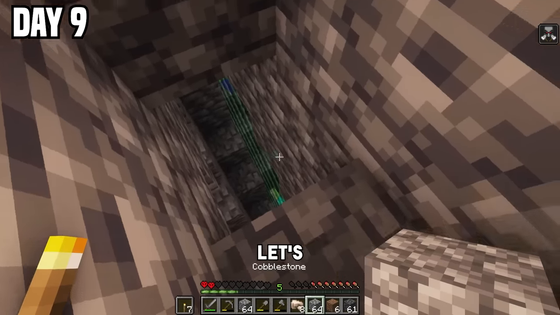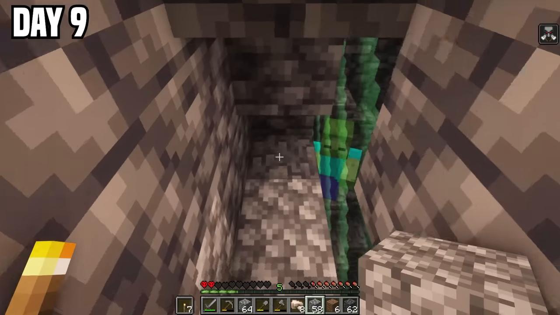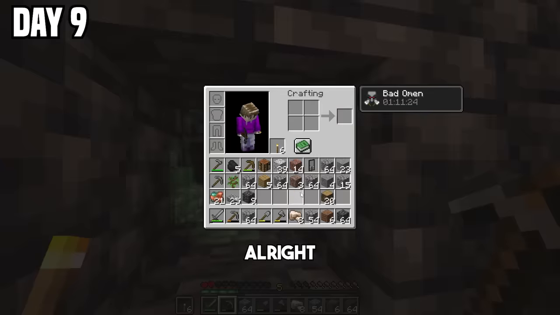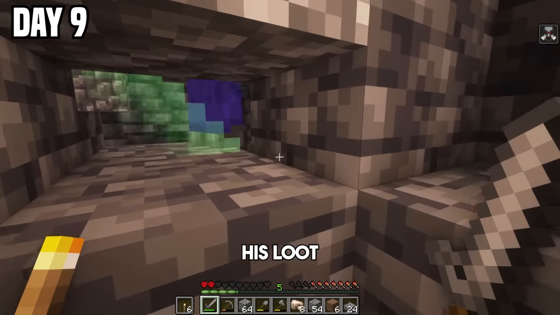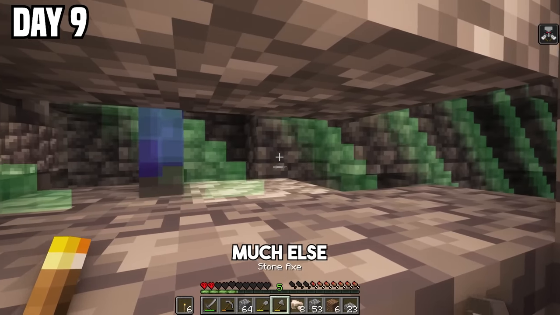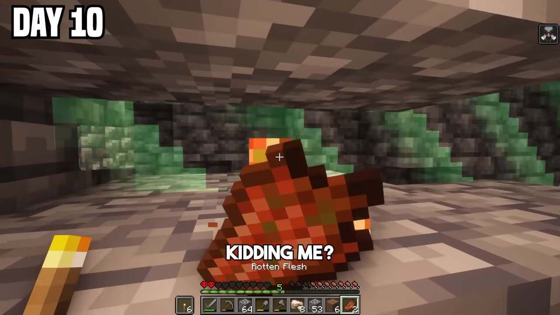Oh boy, here we go. Let's see if we can safely get to these fellas. I might try going around a bit. All right, here we go. Ooh, his loot might drop outside of the border. There we go. I kind of added a platform. There's not much else I can do. Oh, nice. You dropped two rotten flesh. Are you kidding me? Thank you.